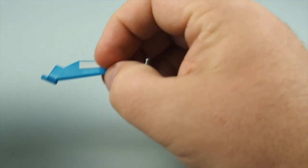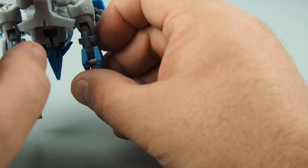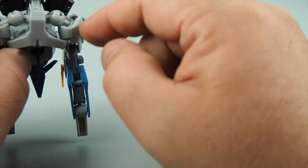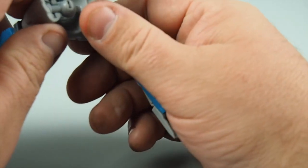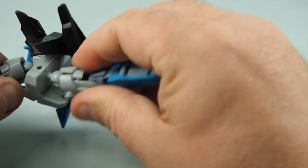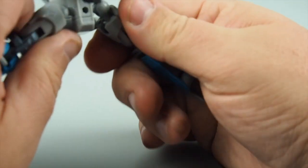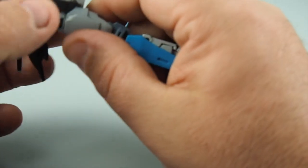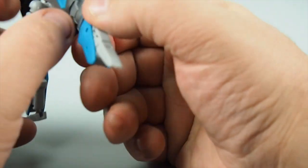So we'll do that now to transform it. You just pull out these wings. There are decals on this that you have to put on to make it look good. You have these ball hips here. Mine, these panels separate easily, so you have to kind of be careful. You're going to push them. Oh, see? Right there, it just happened. So you just have to have a hand on it when you do that. And then what you're going to do here is this section comes forward and then the legs come down.